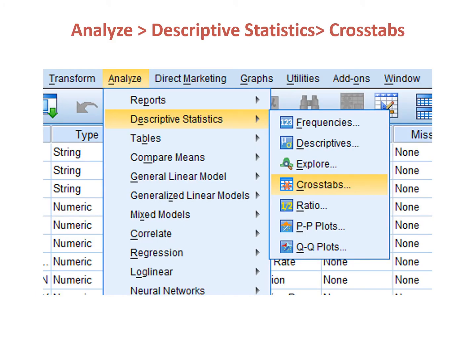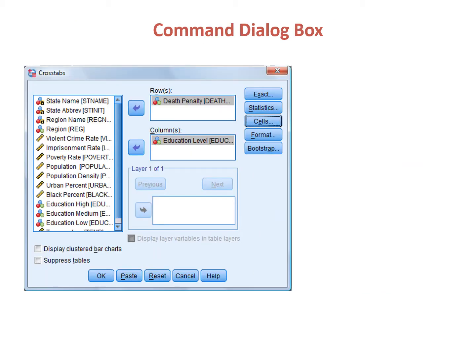In order to get to our procedure, under Analyze, we go to Descriptive Statistics, and then we select Crosstabs. This is the command dialog box that we get under Crosstabs. Normally, we put our dependent variable in the rows, and we put our independent variable in the columns, which is what I have here. That's not a hard and fast rule. You might want to switch them around if you have so many categories in your columns that they start to run off the page. But if you were to do that, you would also flip around some of the other statistics that we're going to talk about later on.